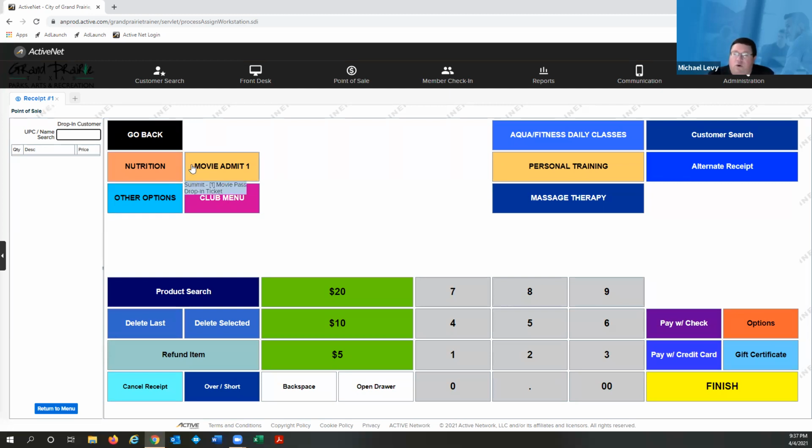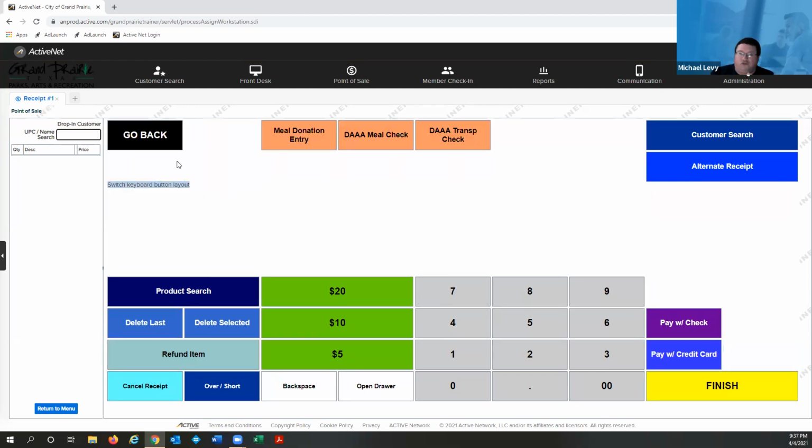We have two different ways in point of sale to look at things. One, you can get the price that's preset, or you can enter a price at your own suggestion. For one of the things in our nutrition program, we have to enter in money each day. When we click on nutrition, I've created a menu that will allow you to do a few options, or you can enter the money for the day. If you wanted to enter money for reimbursement checks that come through for meals and transportation, you can do that. And so this is one way of looking at it.